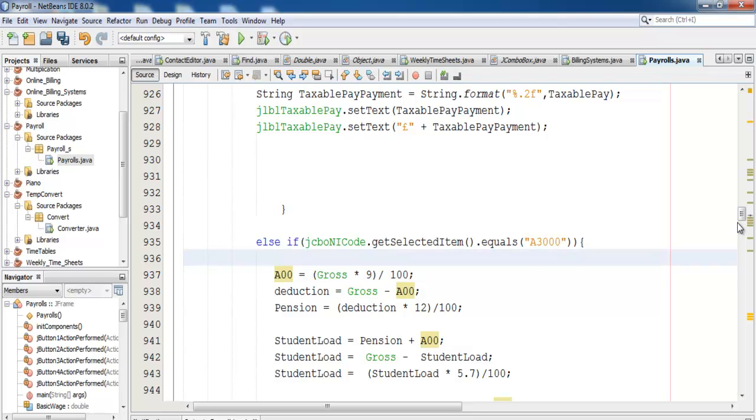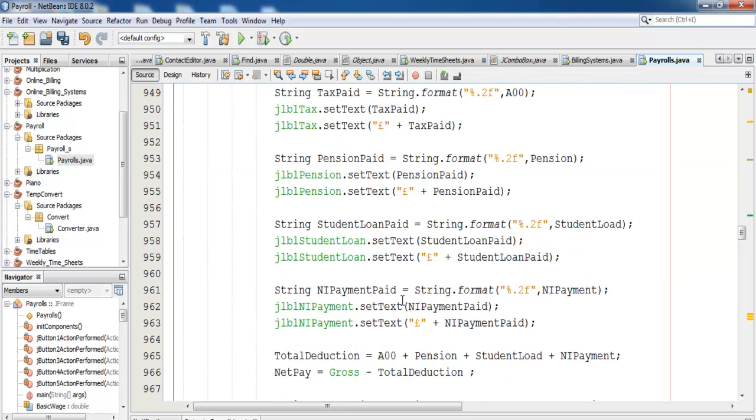We need a variable for that, and the variable in this case is A30 equals 3,000 divided by 12. That's it there. So whatever you get here, you then add it to the net pay.